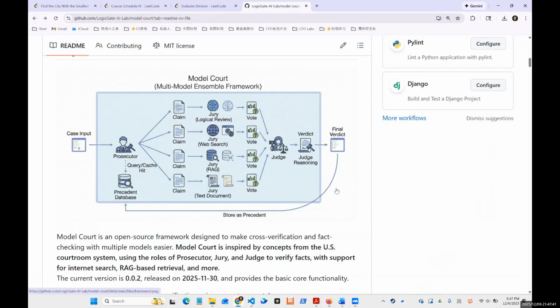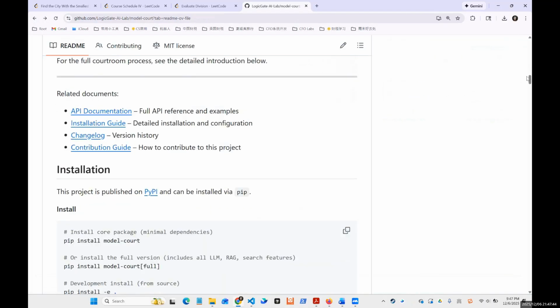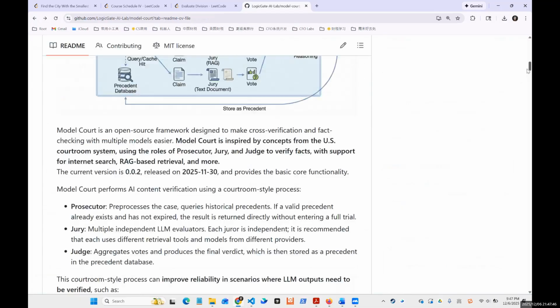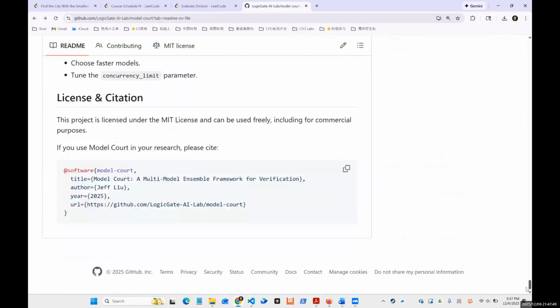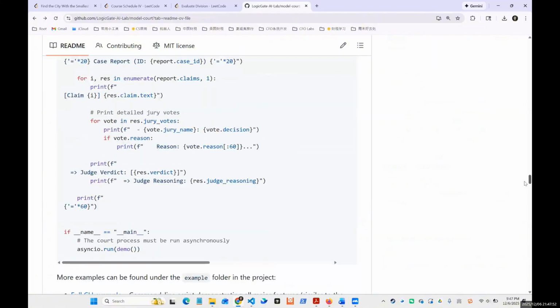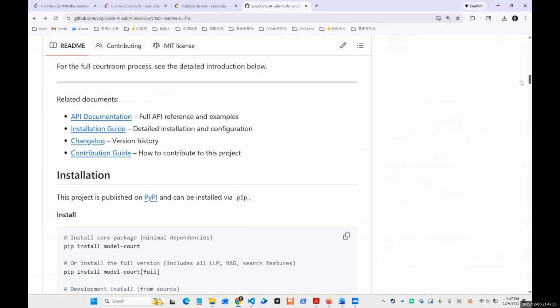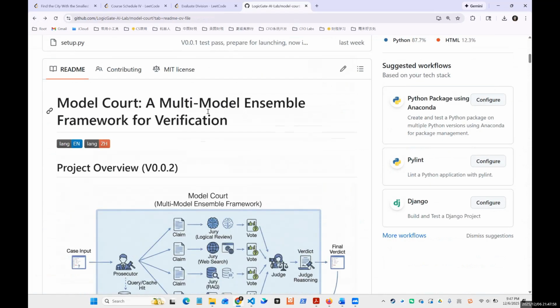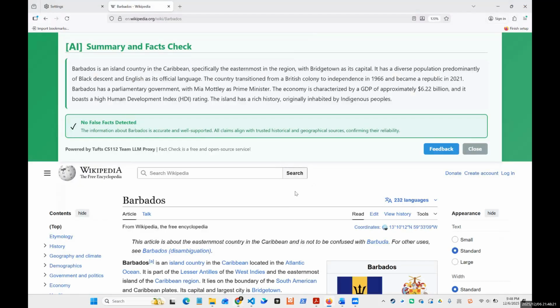So this is the whole framework of this model court, and all the details are in this GitHub repo, and you can also see this on PyPI. If you are interested in this, you can also join to develop this model court. I think this is a really good idea that we can do in different areas, not only fact check, right? We can use it in the economics field, financial field, law, even many other things. So you can come to join this. This is basically the main idea of the fact check project, and thank you.